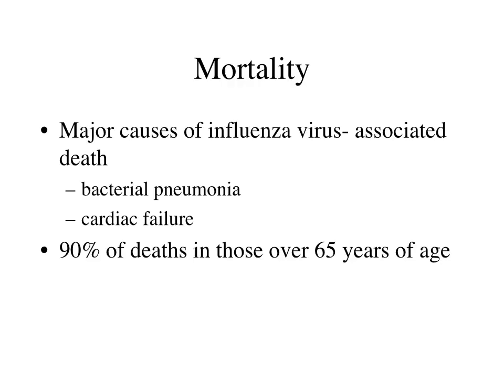In terms of mortality, the causes of mortality are usually bacterial pneumonia or cardiac failure. So these are virus-associated deaths. So remember the impact that the virus had on the linings of the respiratory tract. That makes a person more susceptible to secondary infections such as bacterial pneumonia. We do see that 90% of deaths each year are in people over 65 years of age.